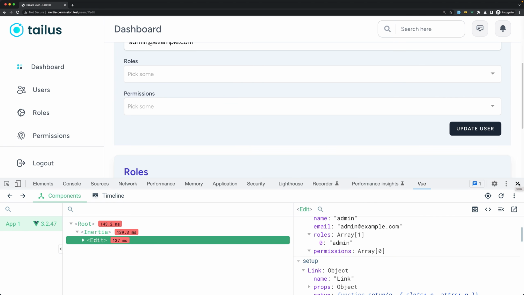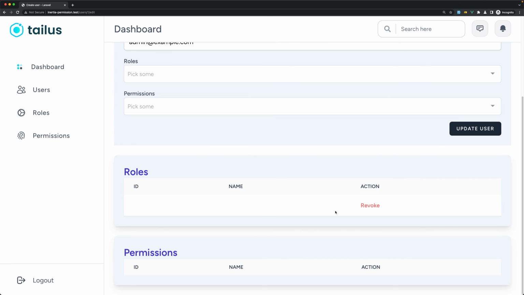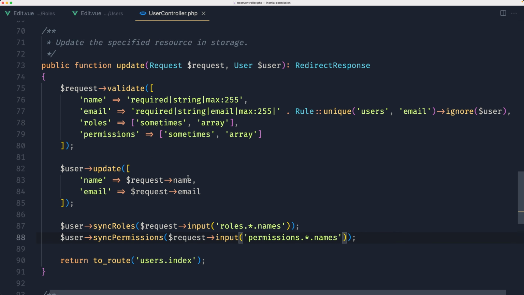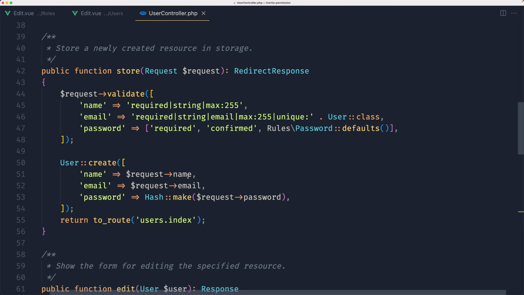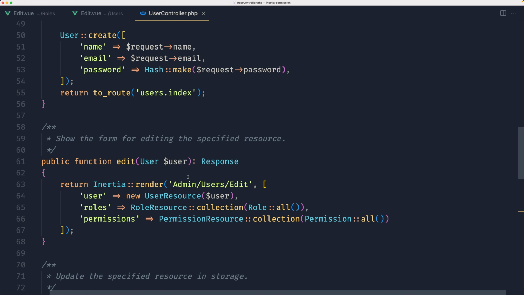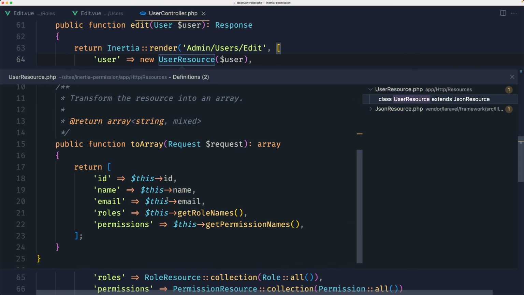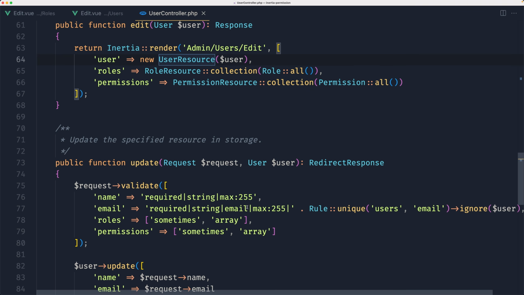We need the roles as an object. For that, let's open the user controller, and on the edit, we say user resource, which has the roles get role names and get permission names, but we need as an object for that.